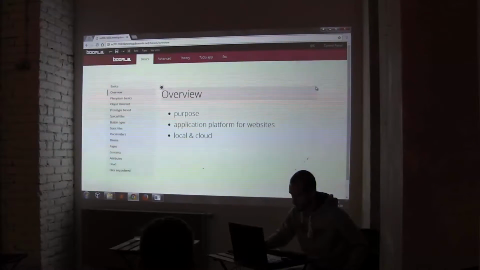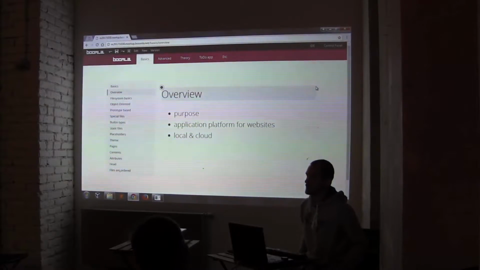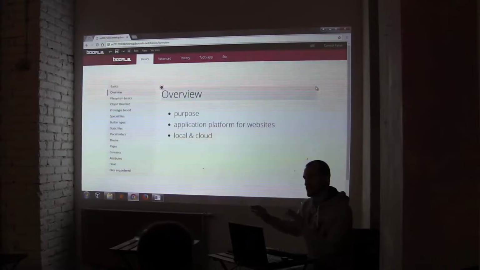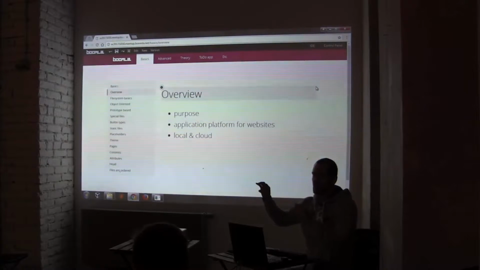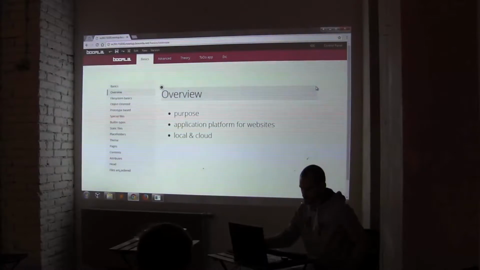Let's start with the overview. So what's the purpose of this system? The problem that we have is that web development complexity is going nuts. So the system tries to take the ideas that we have learned over the years, 30 years already, and instead of giving yet another piece which you can plug into the puzzle of components which we have to use, provide one integrated solution for the problem.